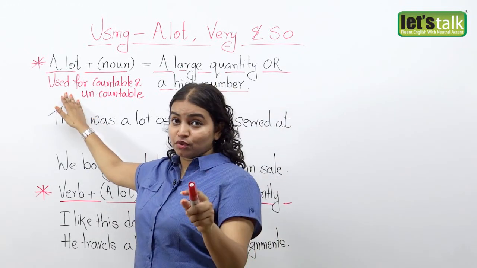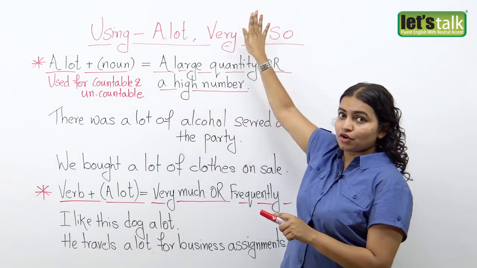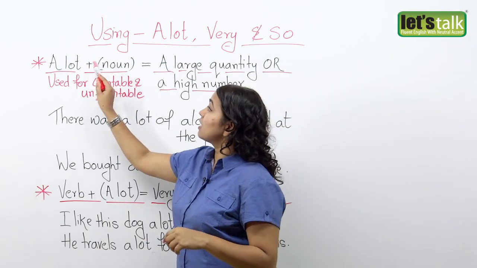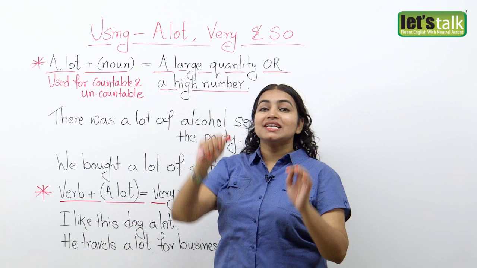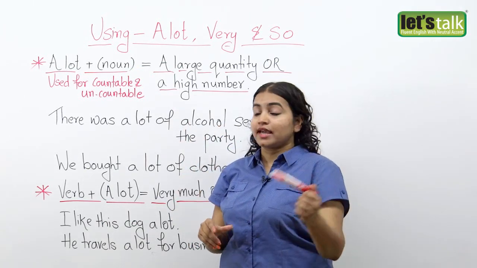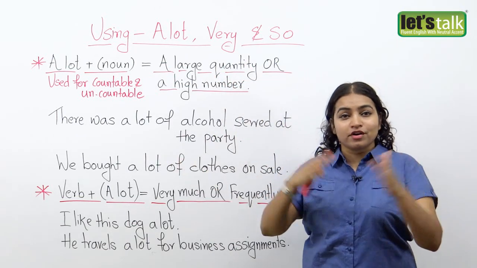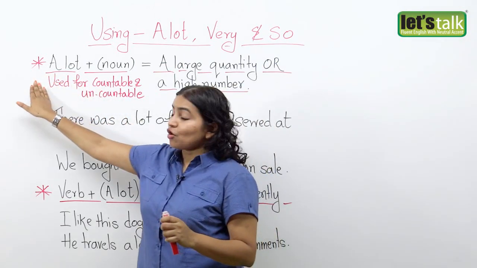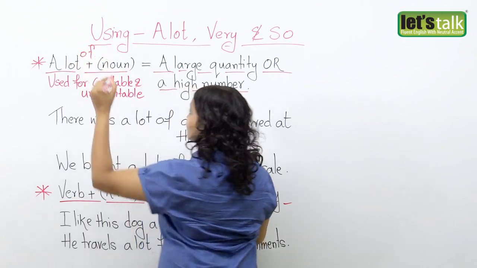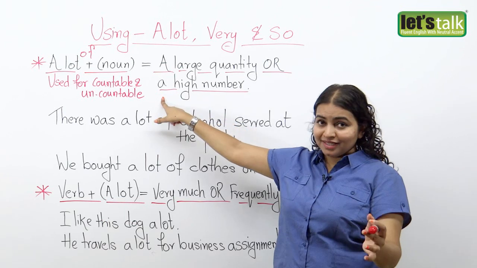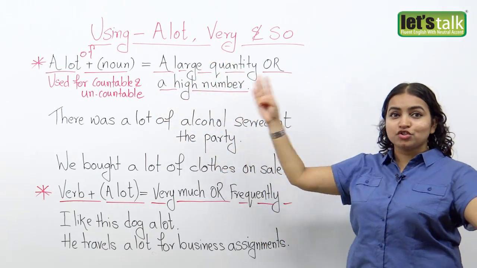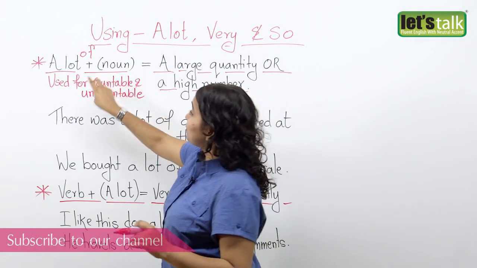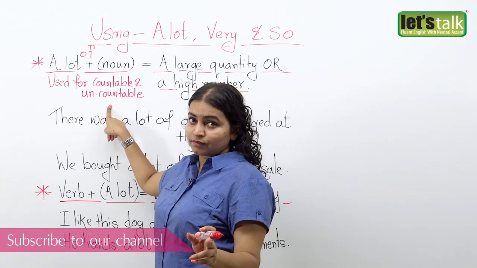The first rule — we're going to deal with 'a lot' first. When using 'a lot of' followed by a noun, you are basically indicating a large quantity, a very high number of things, people, or places. When 'a lot of' is followed by a noun, that sentence talks about anything with a huge number or large quantity. The noun could be a countable noun or an uncountable noun. We'll look at that in an example.